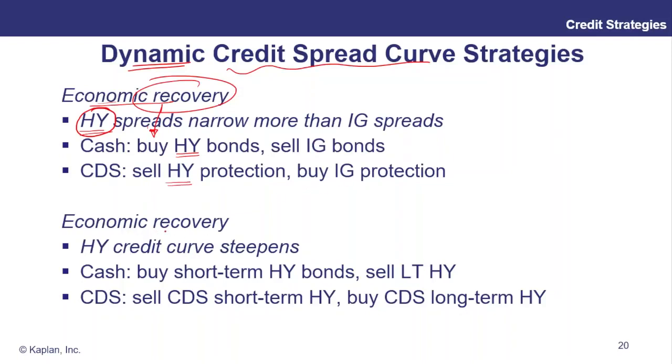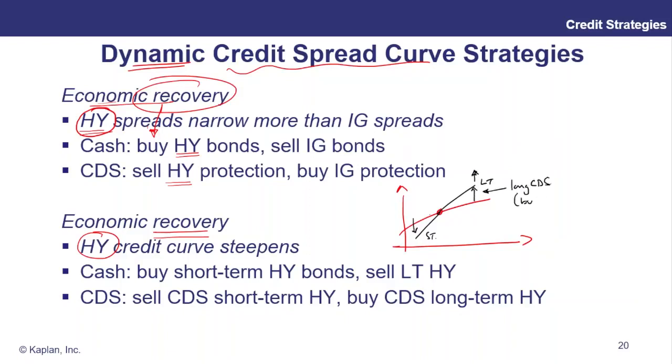The other thing that happens in a recovery is the high yield curve steepens, or if we're anticipating a recovery, we're anticipating the credit curve will steepen. So there's a little bit more to that one. The credit curve is going to steepen like so. Long-term spreads are likely to go up relative to short-term spreads, which are likely to go down. Now, remember, this is spreads, and one of the ways to get around this kind of double negative, which is a plague on credit derivatives in particular, CDSs, is to just think, look, if the spread's going up, we're happy to buy CDSs there, all right? So we'd go long CDS here, long CDSs, in other words, buy protection.